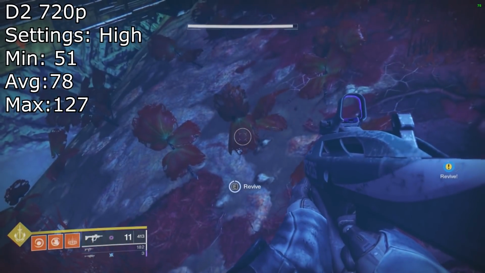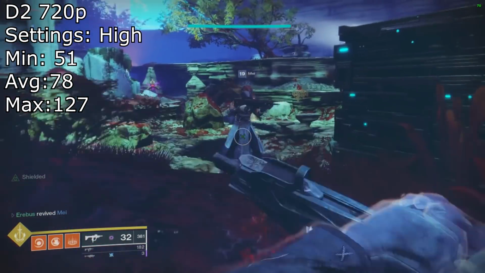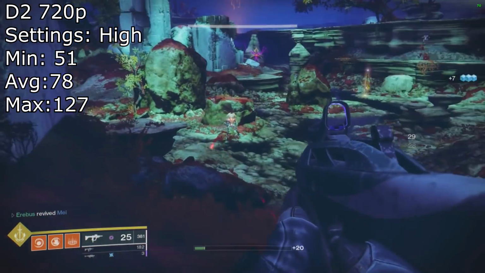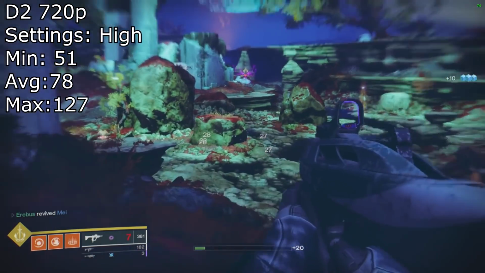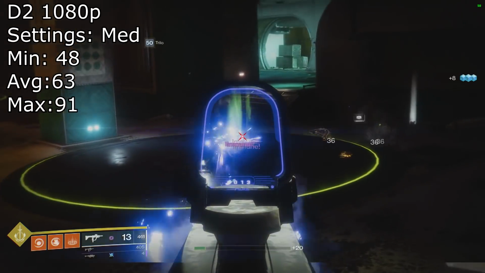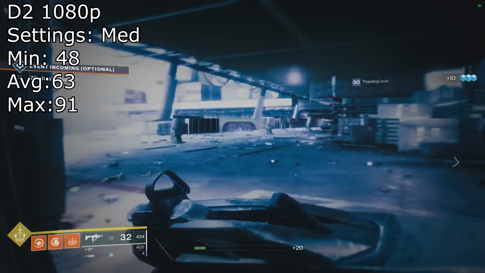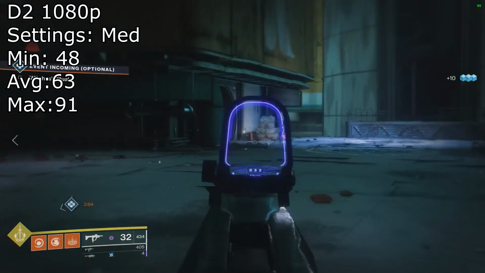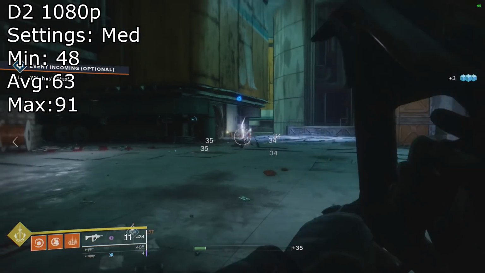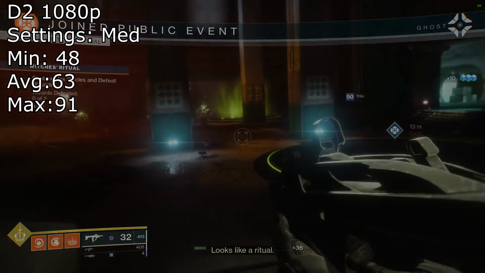Finally, Destiny 2, the game my buddy plays the most. At 720p high settings, it averages a solid 78 FPS and rarely dipped far below. At 1080p medium settings, the story was much the same, with a solid 63 FPS average and a minimum of 48. It's both extremely smooth and playable on this game, not to mention the fact it looks great as well.